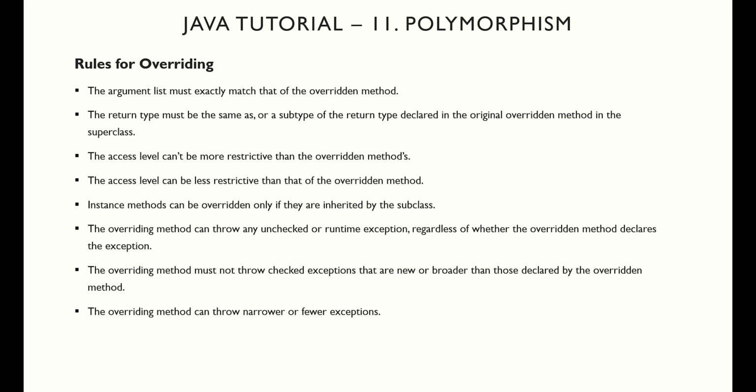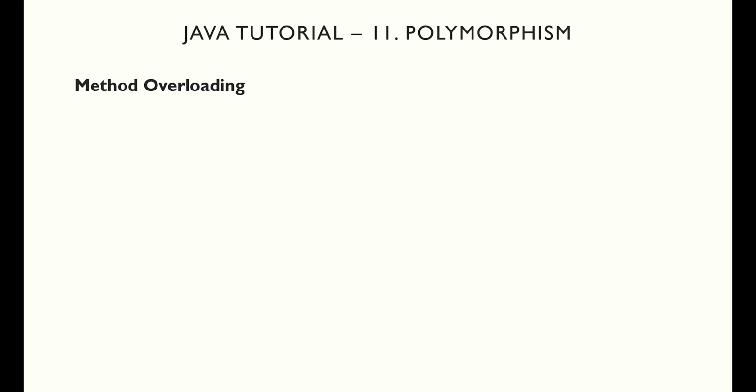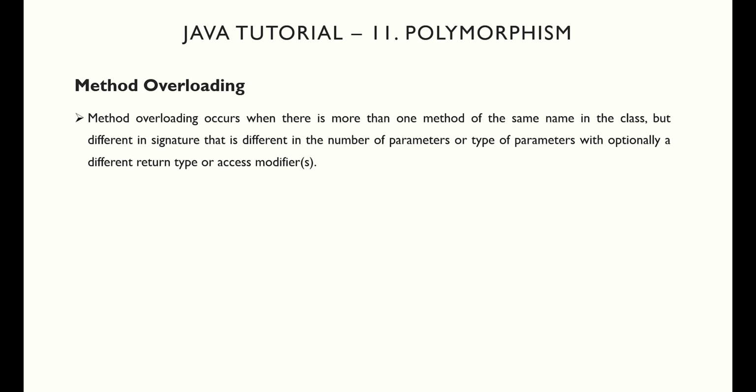An overriding method does not have to declare any exceptions that it will never throw, regardless of what the overridden method declares. You cannot override a method marked final or static. If a method cannot be inherited, you cannot override it. Method overloading. What newer Java developers are most confused about are all of the subtle differences between overloaded and overridden methods. Make sure to understand the differences between them clearly. Method overloading is the process that can create multiple methods of the same name in the same class, and all the methods work in different ways.